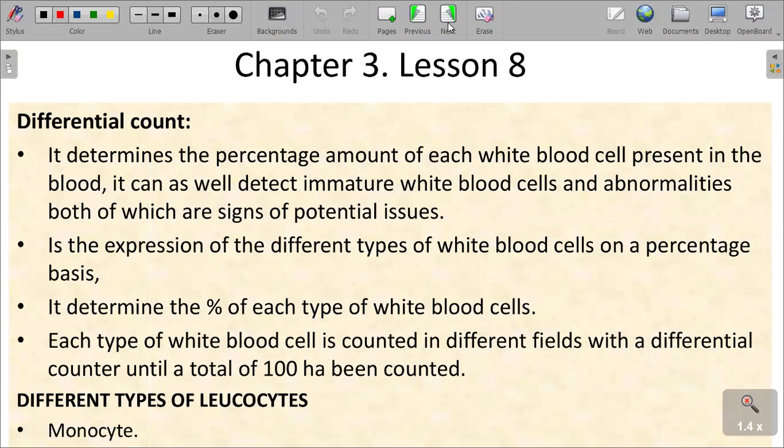Differential count. If you look at part A of your question paper, you've seen this question quite a lot of times: define the term differential count. It determines the percentage amount of each white blood cell present in the blood. It can also detect immature white blood cells, those which are not yet mature, and abnormalities, both of which are signs of potential issues that must be checked.